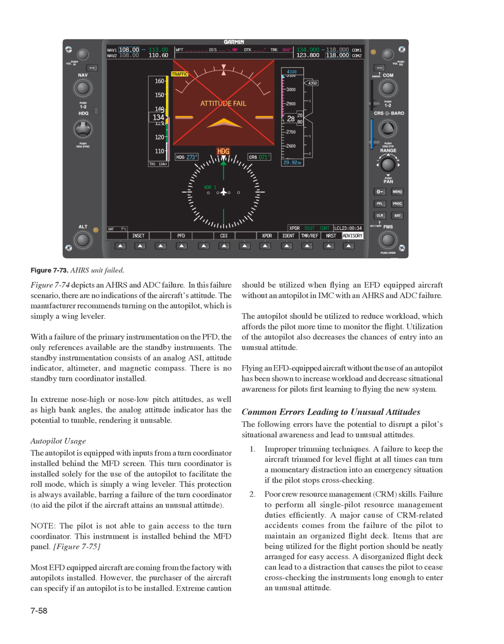Common errors leading to unusual attitudes. The following errors have the potential to disrupt a pilot's situational awareness and lead to unusual attitudes. 1. Improper trimming techniques. A failure to keep the aircraft trimmed for level flight at all times can turn a momentary distraction into an emergency situation if the pilot stops cross-checking.